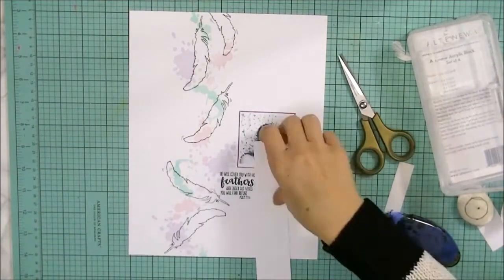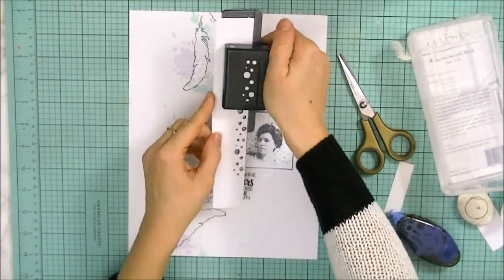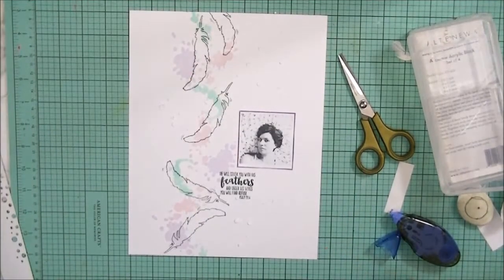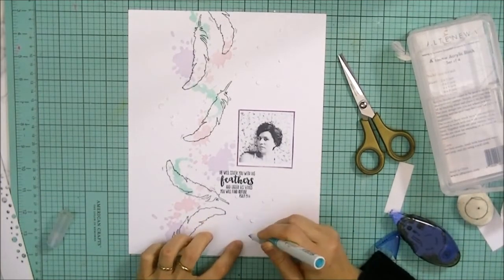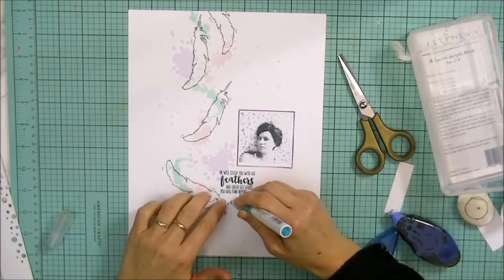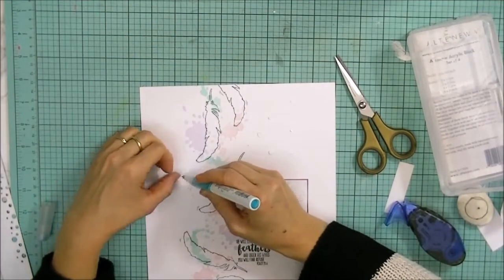And I'm going to take some white cardstock that I had laying around and just add a little bit of confetti. Once again, I'm using my confetti punch a lot. I just think it adds a bit of detail and makes it light and airy and just makes the whole page flow. So there you have it.